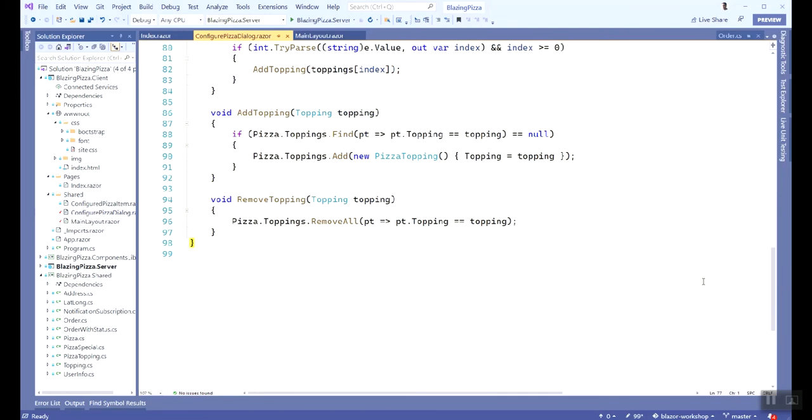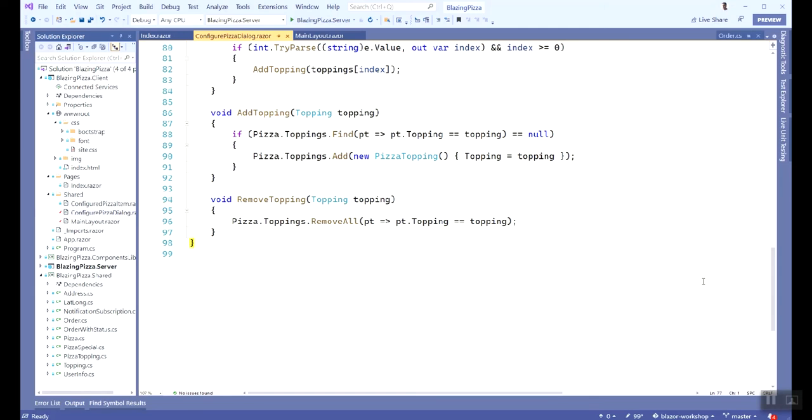And if I scroll down here, you'll see we have the add topping method that's going to add toppings to our pizza. You want to customize your pizza. You don't want just regular pepperoni on there. You want a couple other things. So it's going to take that pizza that was passed in and with its toppings collection, add a new pizza topping for the topping that was passed into this method. I'd like extra cheese, green peppers, onions, whatever it might be. And we also have a remove topping method that'll remove whatever topping was passed into that method from the pizza that we're working on.